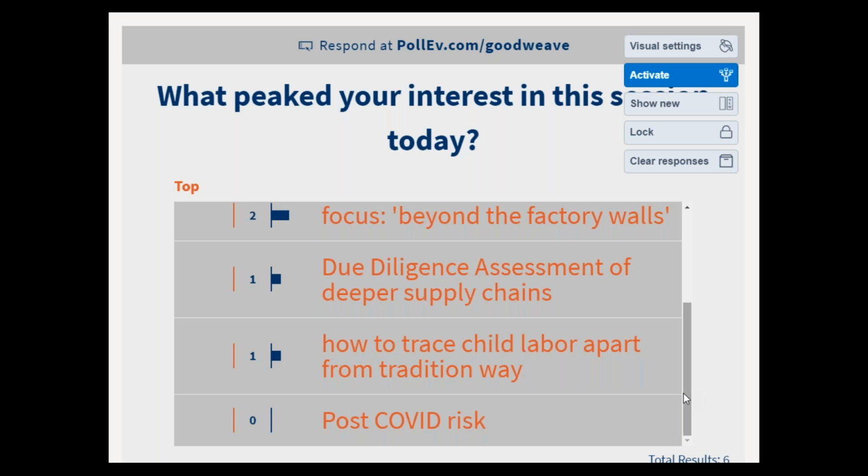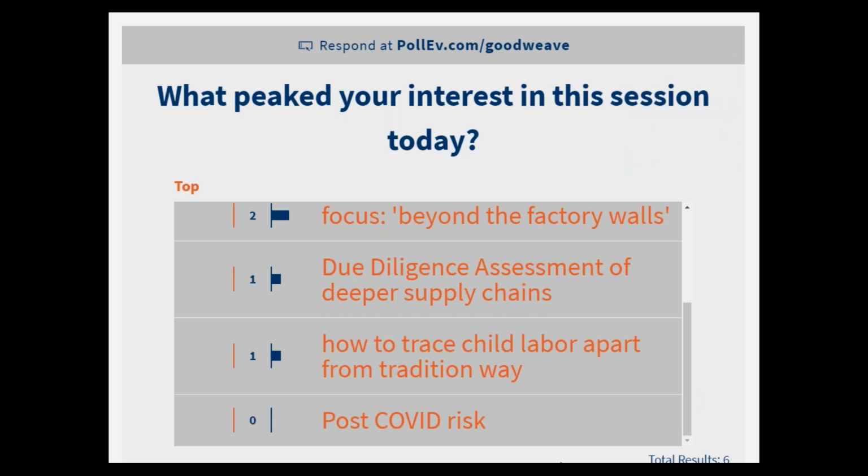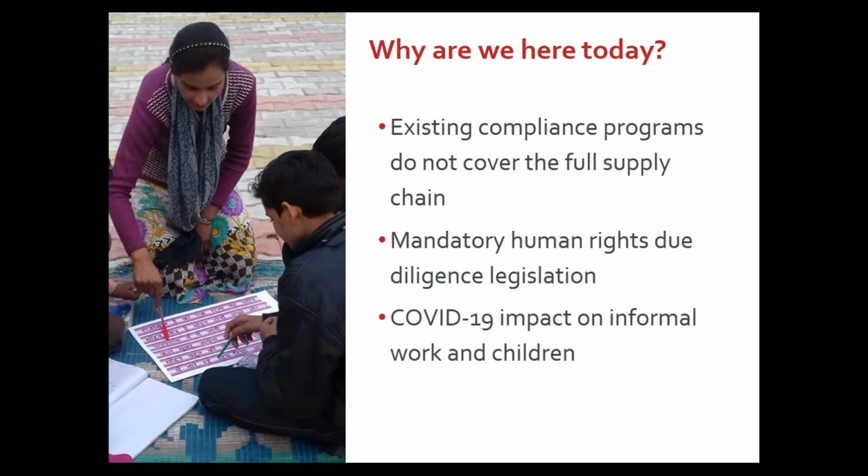Okay. All right. We can pause there. Thanks so much for submitting the answers. It's really interesting for us, of course, to understand why these topics specifically are relevant for you and you want to hear more about them. Clearly, there are a number of reasons why we all think that deep supply chain due diligence and child labor are priority topics. I want to share a couple of additional points to highlight why we're talking about this today.